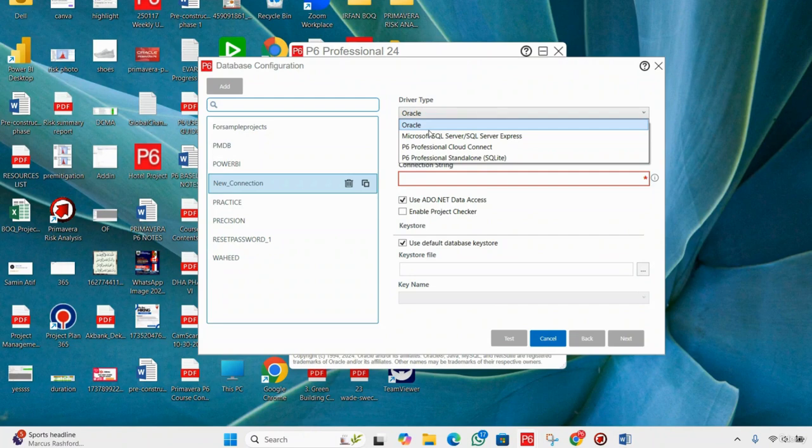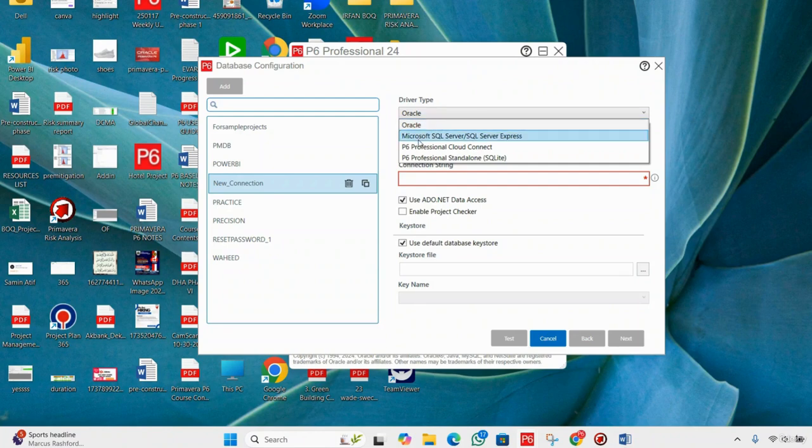Oracle is a powerful enterprise-level database management system known for its scalability, reliability, and advanced features. Oracle databases are designed for large and complex projects and organizations with many users, or you can say multi-users and extensive data requirements.